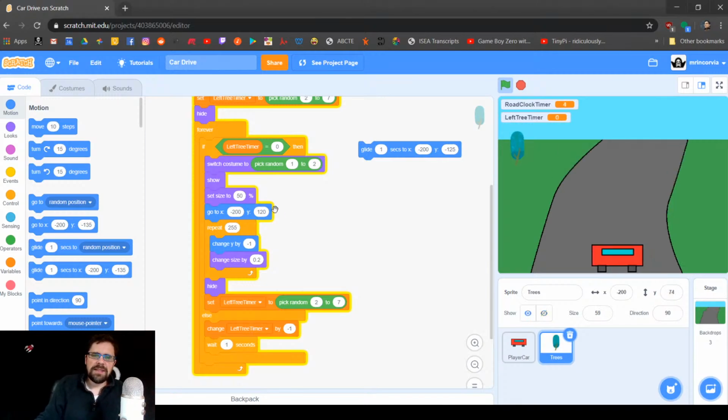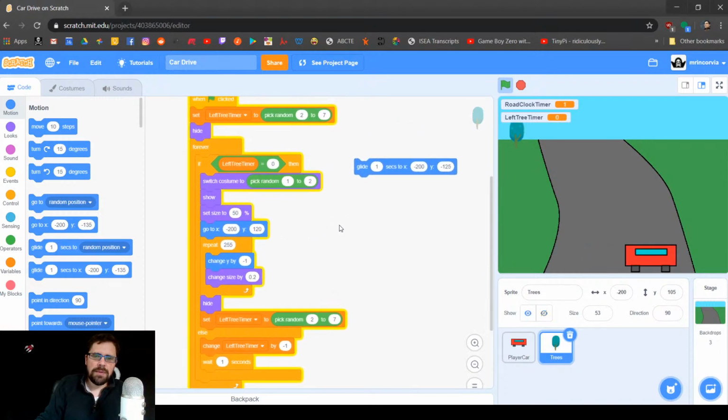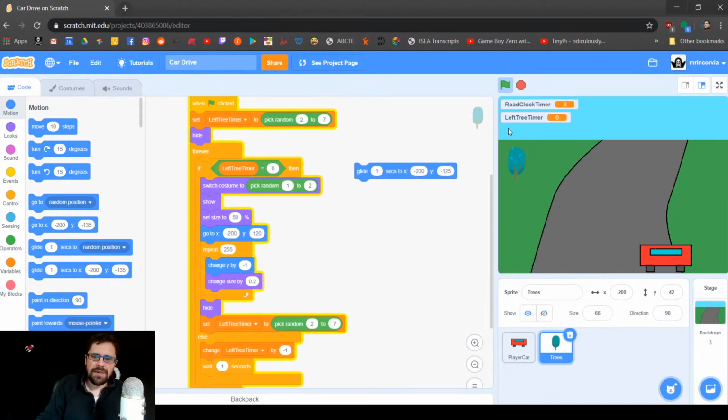basically as it travels down, it changes its size. It changes by 0.2, 255 times. I got that number because it starts at y equals 120, and it goes all the way down to negative 125.